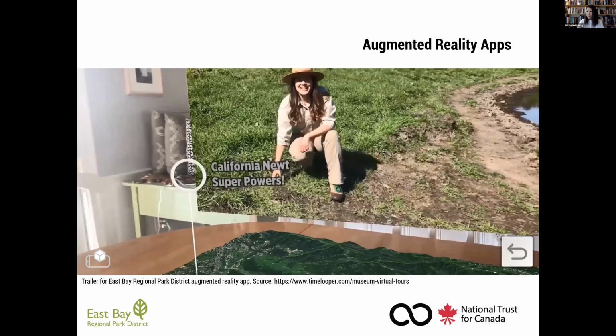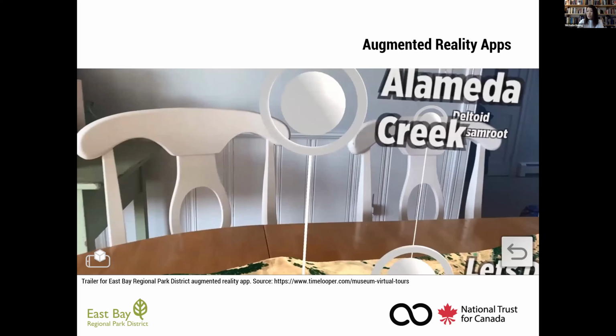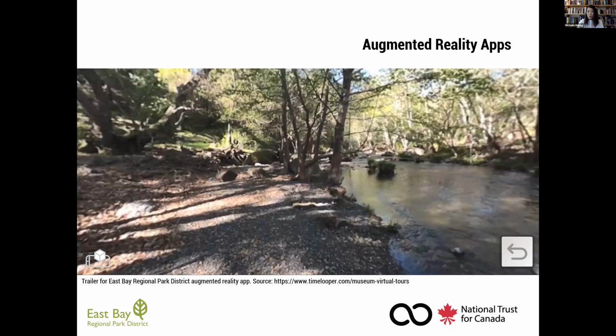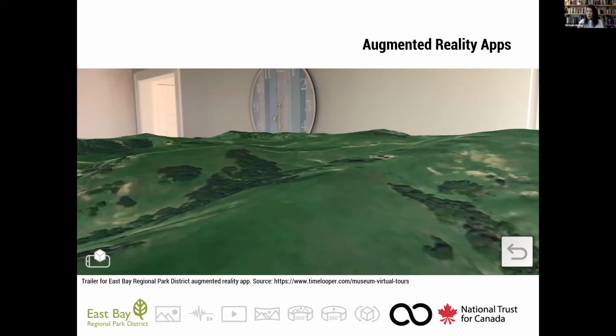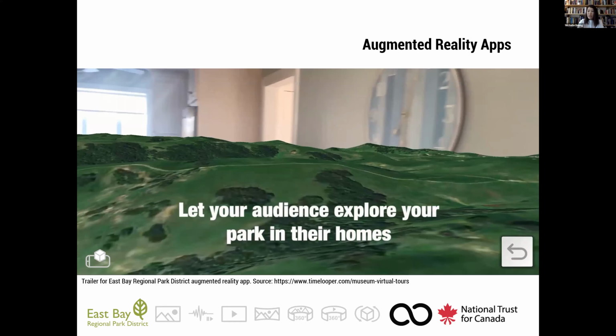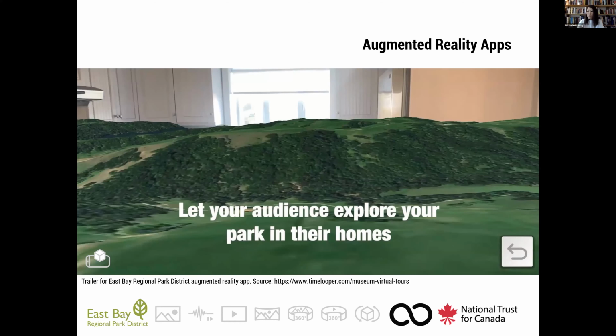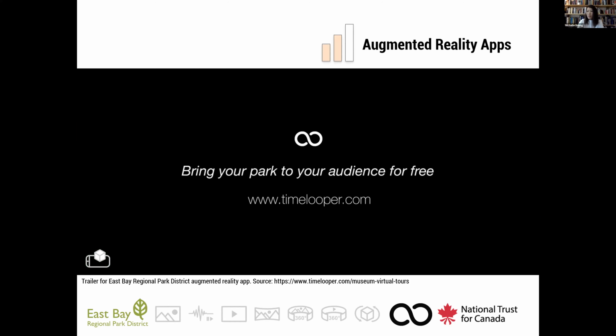This particular company, Time Looper, is offering the service called Time Looper Foundations, free of charge until at least July 31st. Again, you will provide all the digital assets and they compile it into an AR experience. They will work with you to find a way to tell your narrative. The process takes about 2 weeks depending on the assets you're working with, and after the pandemic, there is a monthly charge to host your app. The effort required would be similar to gathering data for a website like Google Arts and Culture.